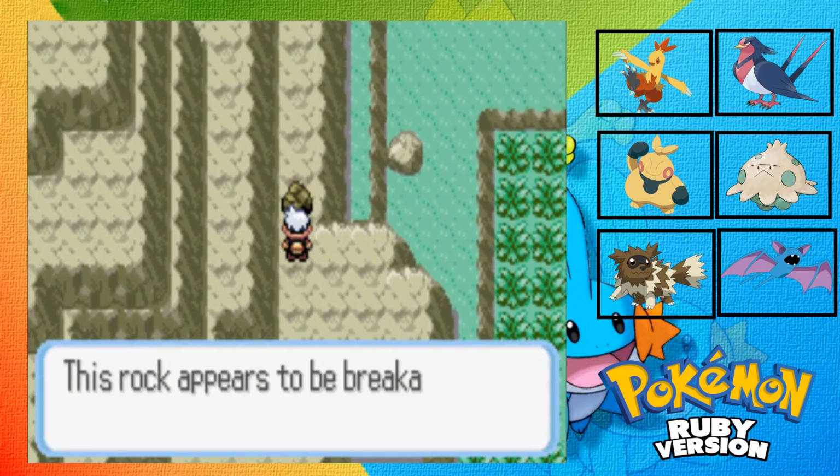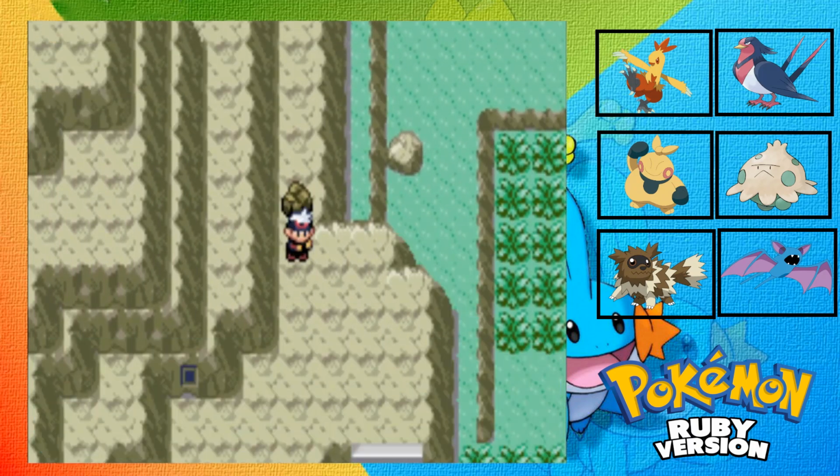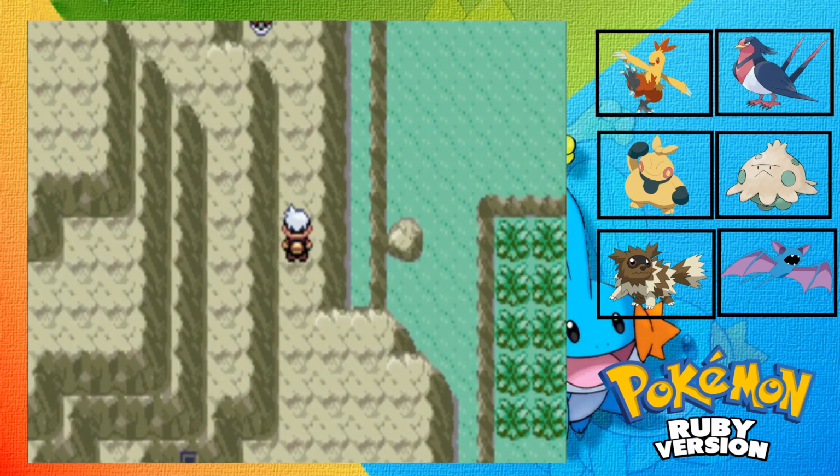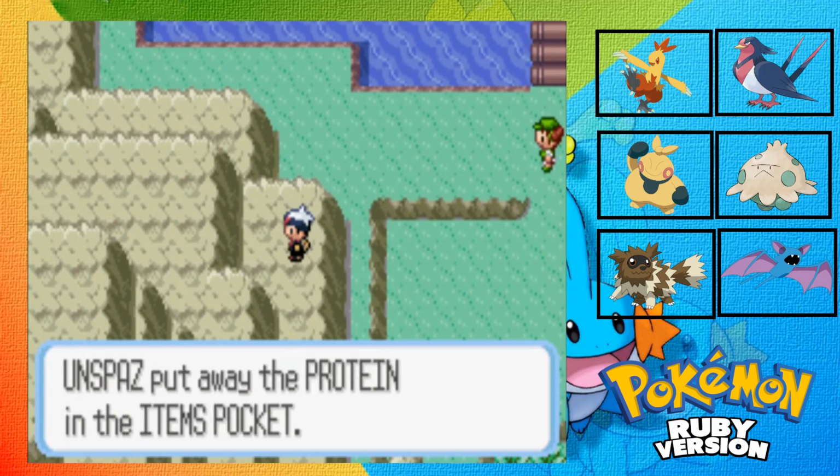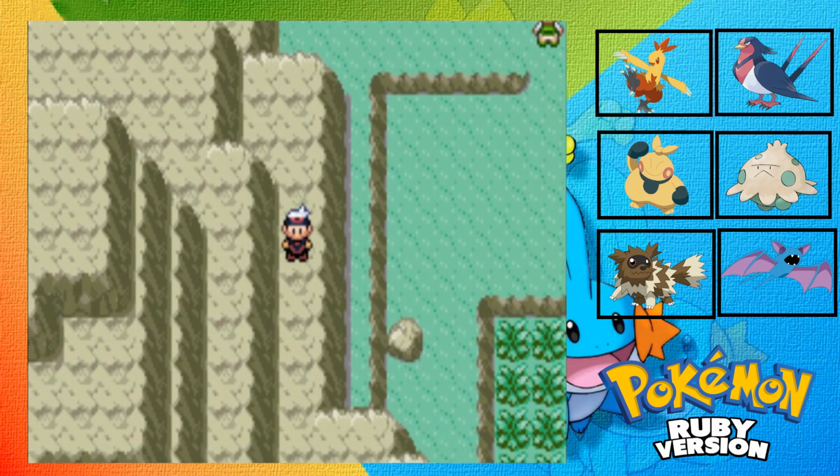Rock Smash that. And we should get like a protein. There it is. Protein! I like protein, you like protein, everybody likes protein.